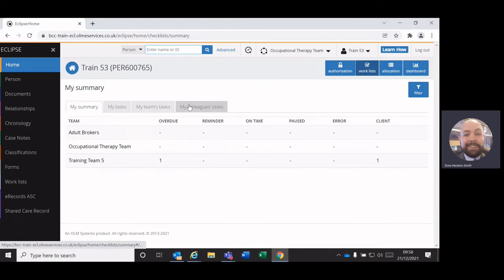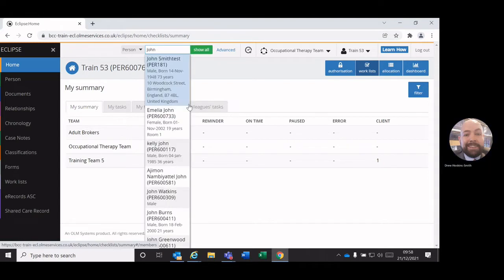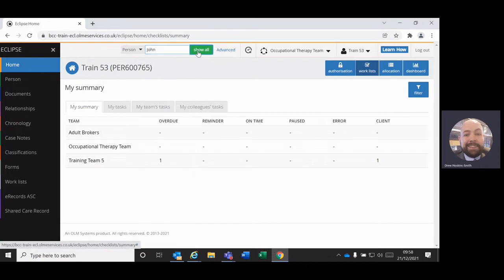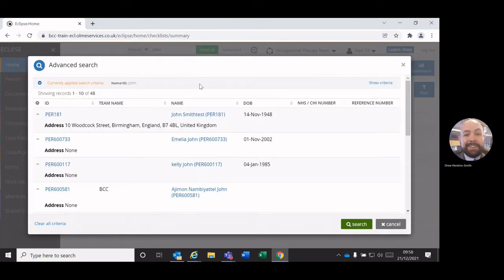When searching for a person, you'll need to type in at least 4 digits, but of course you don't need to know a person's ID in this new system. You can simply search for their name. So if I search for John, you can see some options have come up, and you can see John as a first name, John as a surname, and there will be more options. But for now, we are limited by the amount we can view. So if we click on Show All, we can see here there are more options.